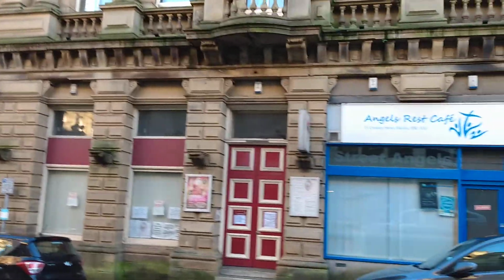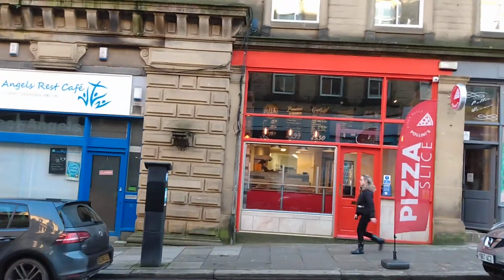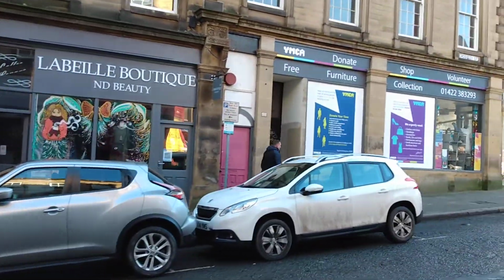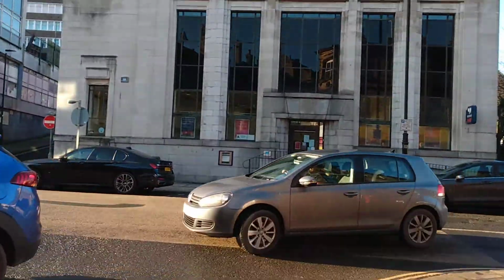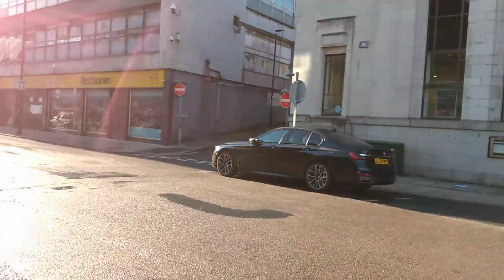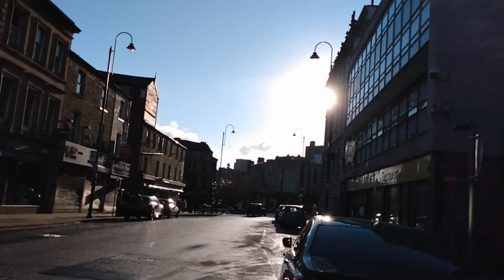So the YMCA used to be here, no longer exists, I'm afraid. And next to it we've got two cafes which are quite famous because they were used in scenes for various dramas. I think Last Tango in Halifax used them. I'm afraid it's sunshine today, so it may get in the way, so I'll try and stay in the shade. So as you can remember, the iconic Yorkshire Bank building there. So I'm going to cross the road and go on to a different street to what we went to last time.